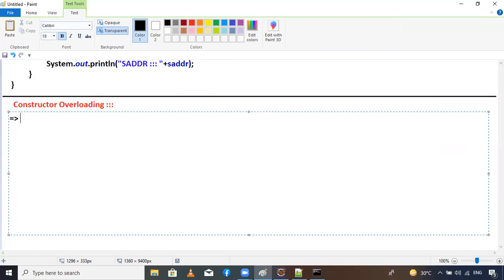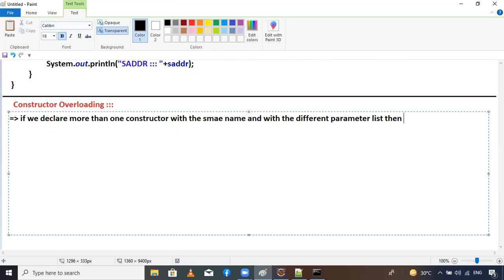Constructor overloading is, if we declare more than one constructor with the same name and with a different parameter list, then it is called constructor overloading.